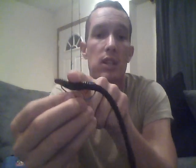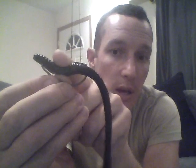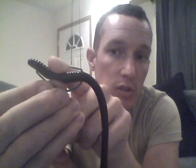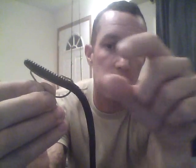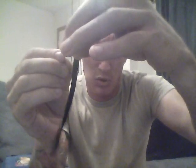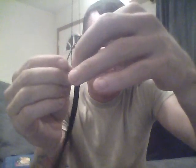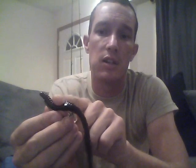So what's going to happen is he's going to bite down on this worm, and then all of a sudden that barb is exposed. As soon as you set the hook, it's going to go right into his mouth. So once again, pull back on the plastic and let it sit in there. Now the barb is completely buried. Then he bites, you set the hook, and it goes right into his mouth.